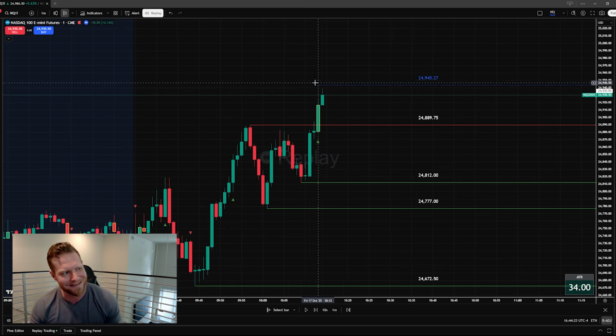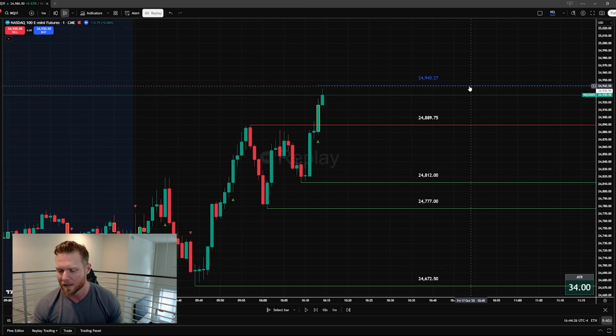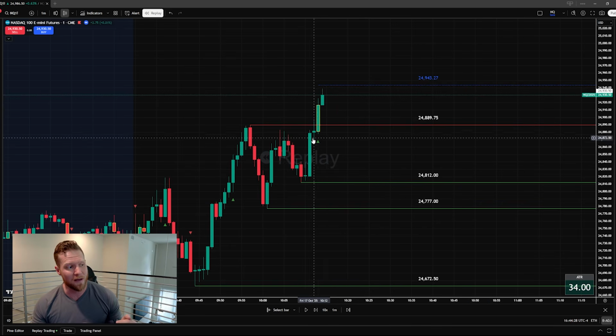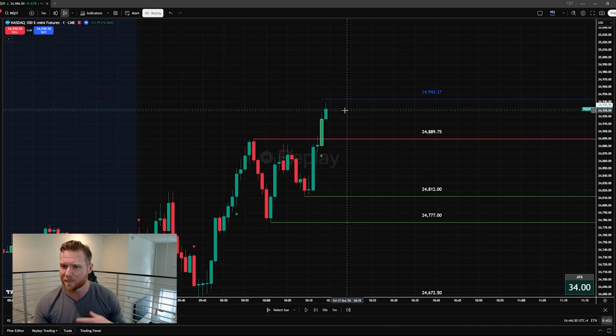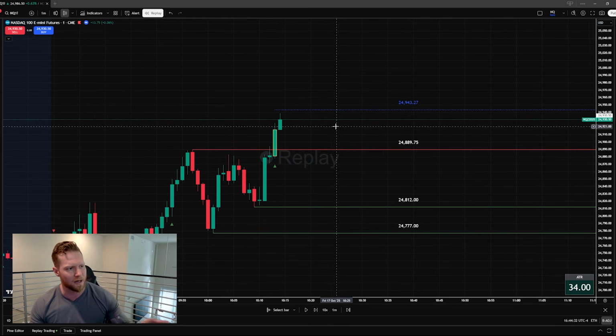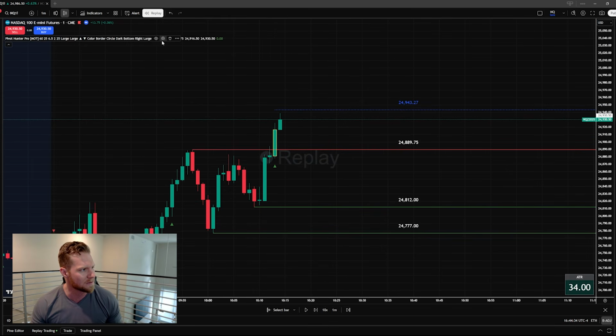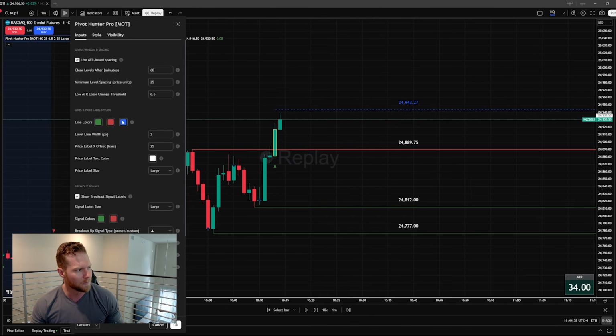So now we've implemented these dotted lines, right? So now, not only do we have a signal, we have the dotted lines, which is a potential entry. So let's talk about what we see right here. First and foremost, let's go back to the settings real quick. I have mine blue, just like to have it stick out. Line colors, green, red, blue. Some people are like, why don't you have them flip the other way? I could, it doesn't really matter, right? You could have them flipped around, green, bullish, bearish, fine, right? Same thing. It's all the same relatively.